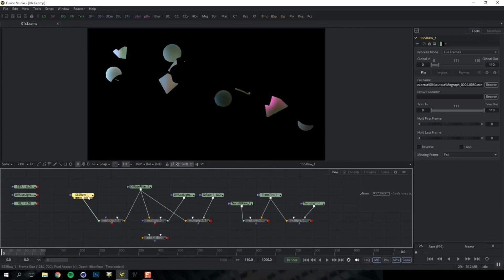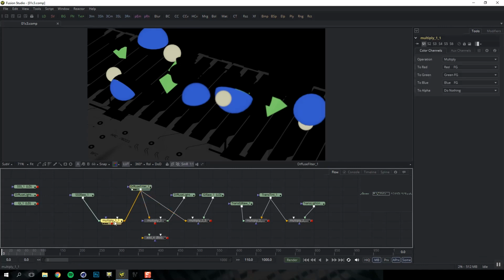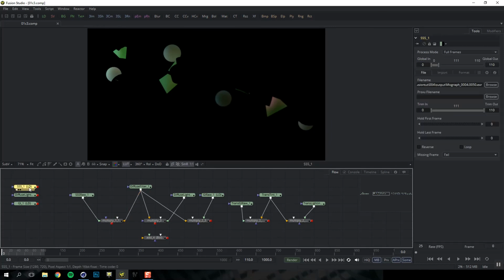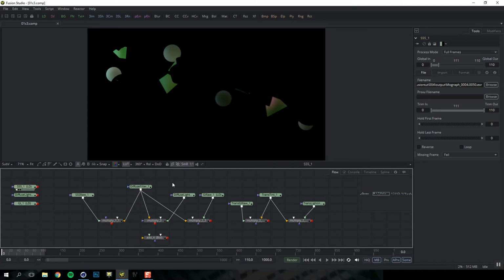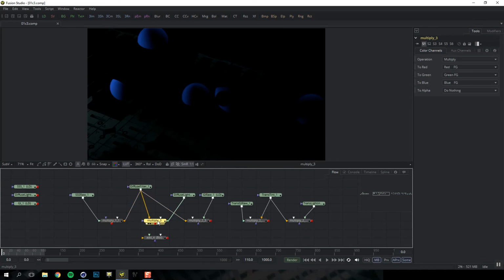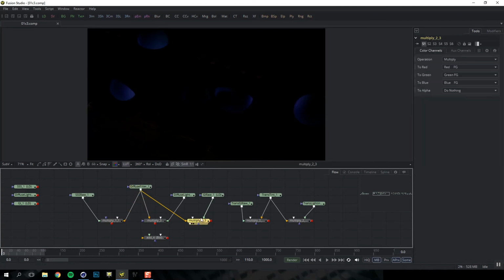So if we take the subsurface scattering raw, that's just the pure lighting information, and we take the diffuse filter, and multiply those together, just using a channel booleans here, you actually get the same thing as the subsurface. If I go between the two, you can see it's a match. The same is generally true for the diffuse and the GI. I've got the diffuse lighting here. If I multiply that by the diffuse filter, we'd have the diffuse lighting. Same with the GI raw and diffuse filter, which gives the GI.